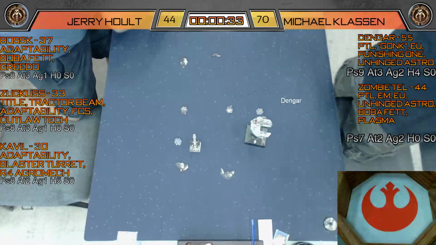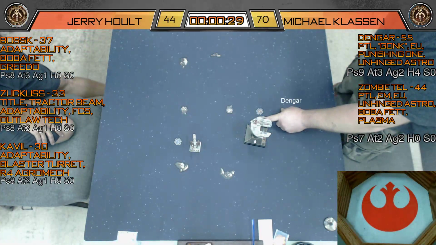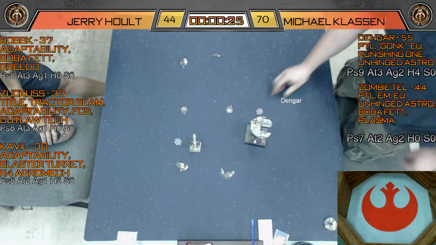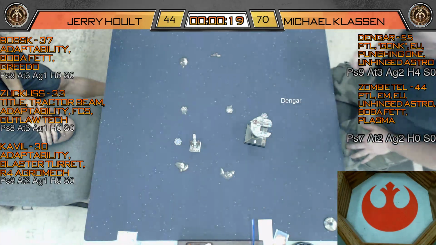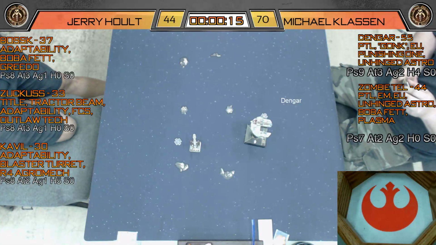Yeah. Remember, you can't do gonk twice in a turn, whatever the FAQ says. Yeah, but he has one on gonk. He has one on himself. Yeah. Because shenanigans. That will briefly put him up to 71. 71.